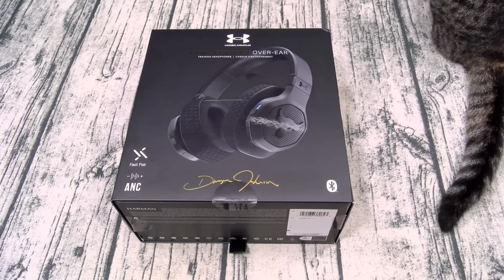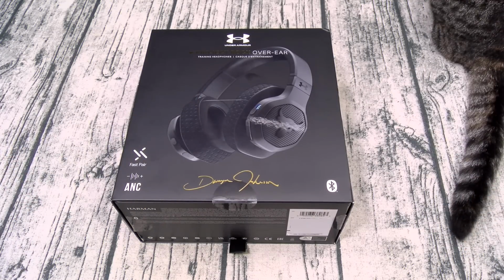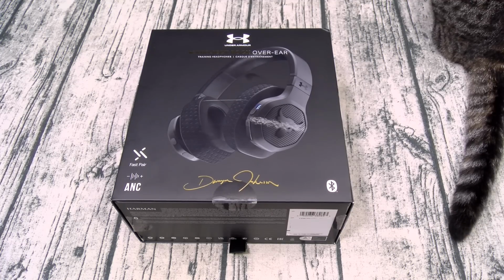Now you got auto play and pause. So when you take the headphones off, they'll automatically pause your music. When you put them back on, they'll start playing. You got physical music controls. You got a mic for hands-free calling, and the battery life. The battery life on these is 45 hours on a single charge. Now you also got fast charge. 5 minutes of charge will give you 2 hours worth of playtime, and these take 2 hours to fully charge from 0 to 100. All right, so all of that for $300.